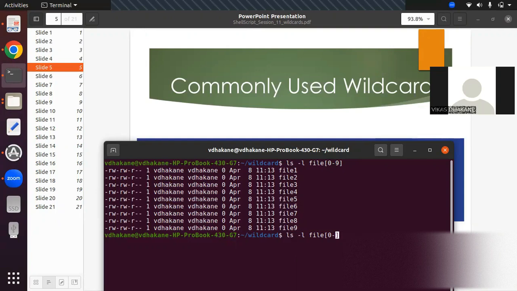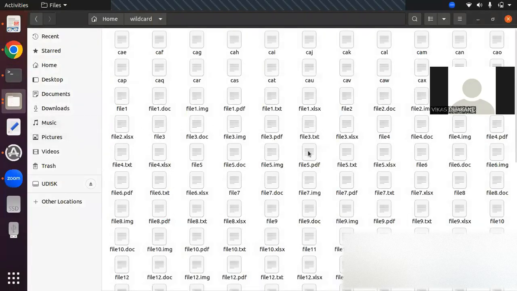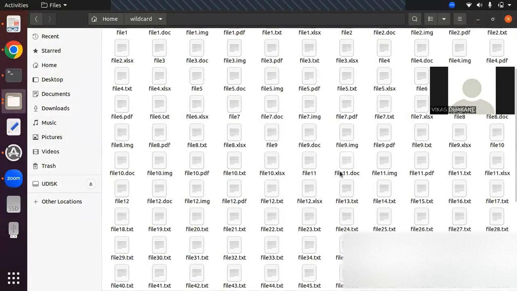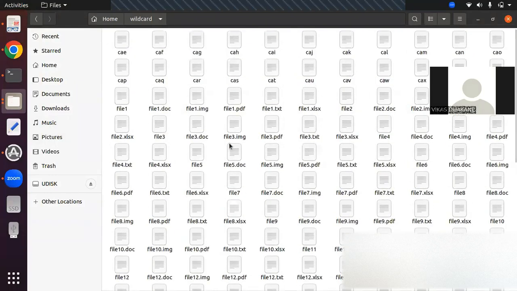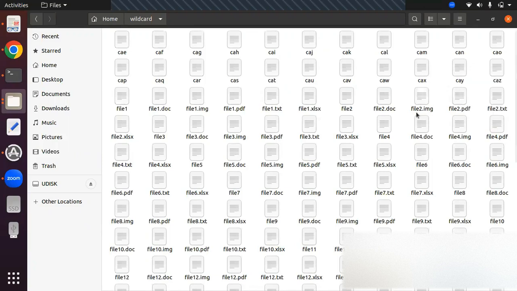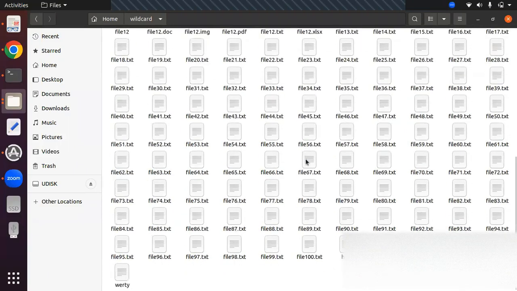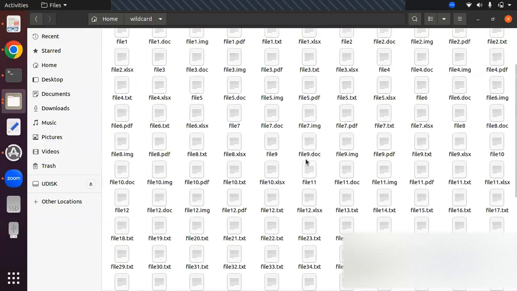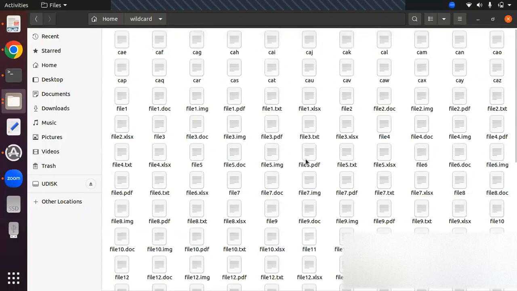What does it mean? Suppose I give here 10. Now you must be thinking that we should get the result as file 10 also. Now in our directory there is a file 10 also, but it will not get displayed.